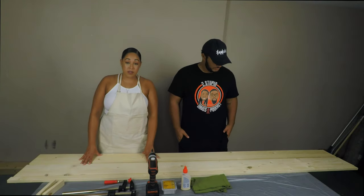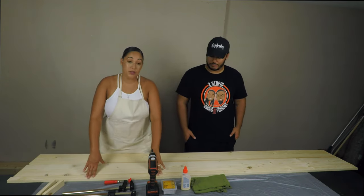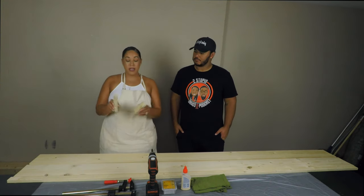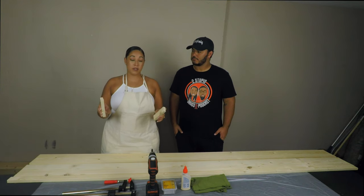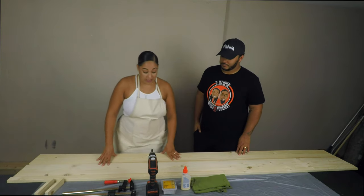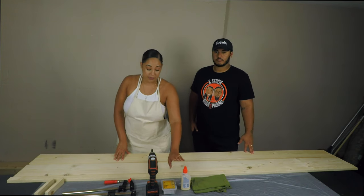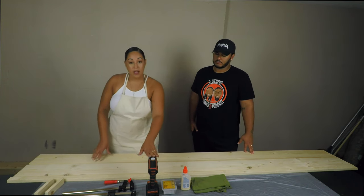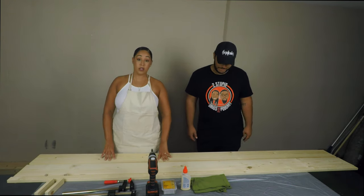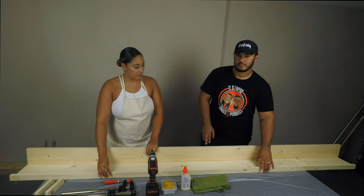To get started in terms of materials, you'll need two planks that are 1x6s and 8 feet long, and then one smaller wooden plank which is a 1x2, also 8 feet long. For the side pieces, we have two smaller 1x2s which we cut down to 6 inches to serve on the sides. To put these together, we're going to need an old rag to wipe away excess wood glue, wood glue, trim screws, a drill, and a couple of bar clamps. To give you guys a quick visual of what we're looking for with the photo ledge, this is how it'll look all said and done.